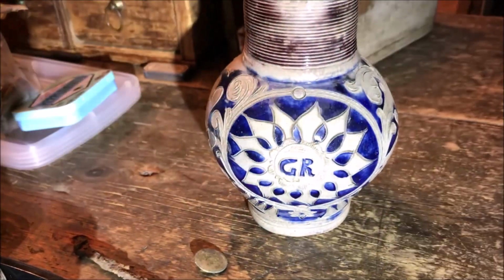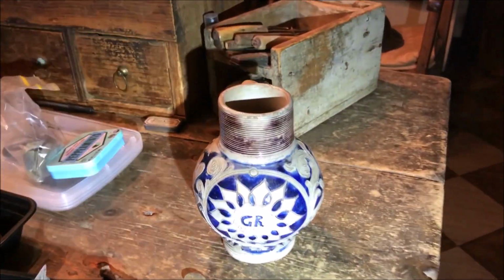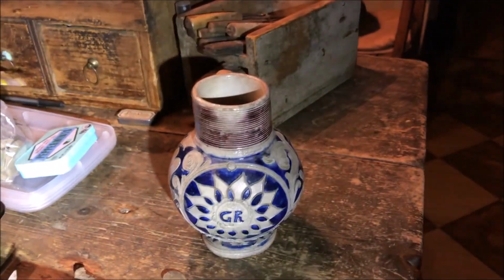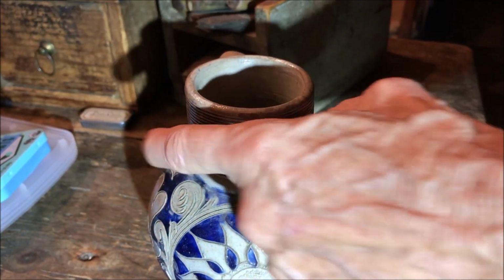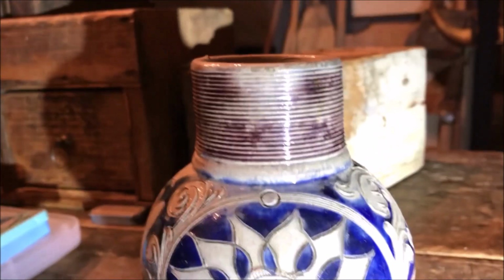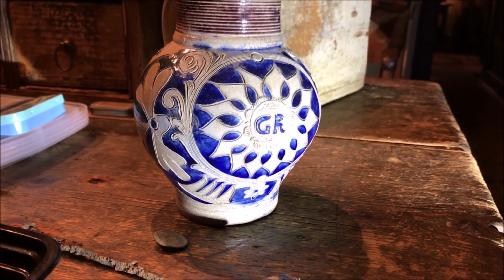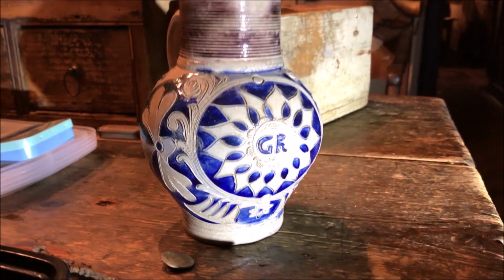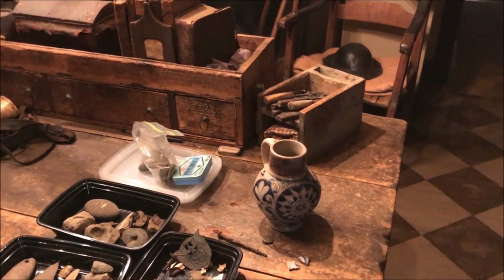I love all the colors on there too, for as old as it is. You probably can't see it, since I don't know what color they are, but to me, it looks like blues. This is cobalt blue. Cobalt blue. But around the top here, it looks purple. Oh, is it purple? Yes, it's a purpley color around the top. That's beautiful. What a great piece that is. My mom gave me that years ago and said it was special. That is special, no doubt about it.